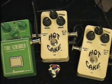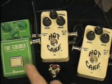Same guitar but different amp. It's a Boombox Lead 1, which is a lot like a Marshall. It's into a 212 cabinet with greenbacks. Pretty clean sound. Here's a Tube Screamer.